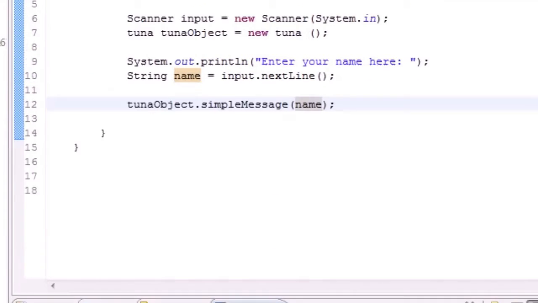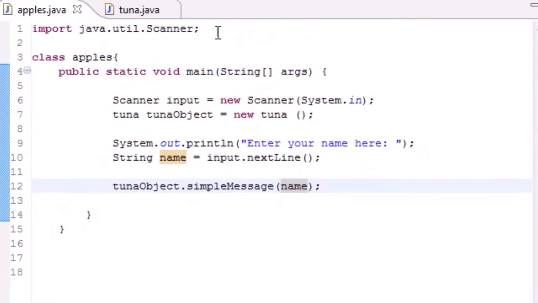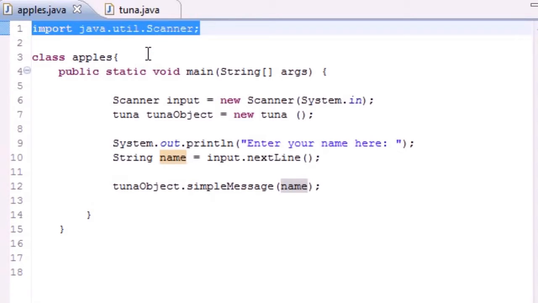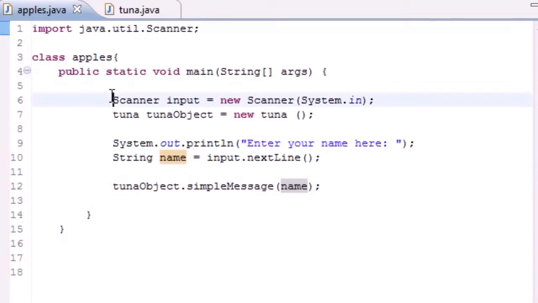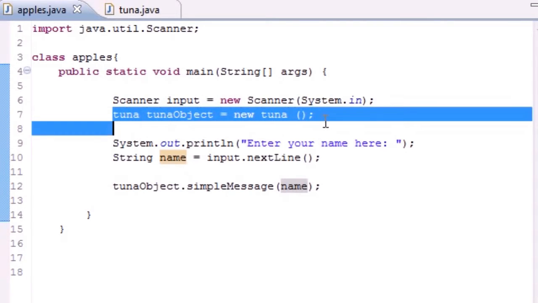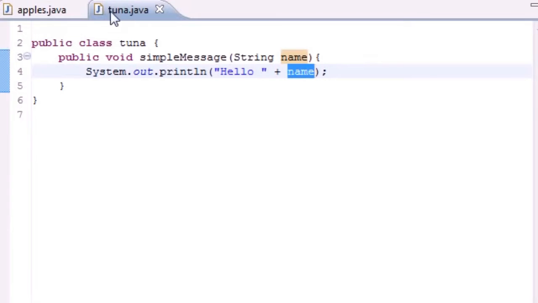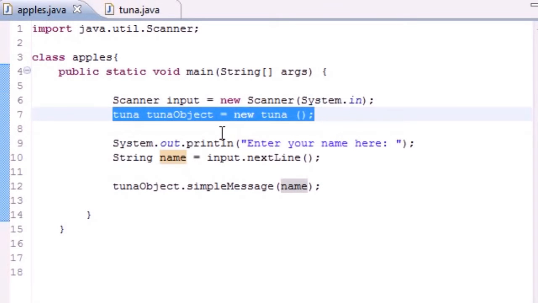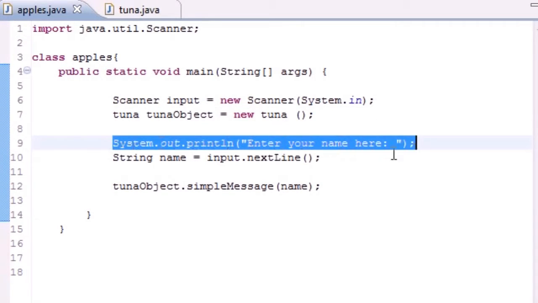Let me talk you through this one last time. We imported the scanner because that's how Java allows us to input stuff into the computer, like I typed in Bucky Roberts. Without this, I wouldn't be able to type in anything. Next, in our main function, we used the scanner after we imported it. We next made an object, because without an object we can't use anything in this class, as I taught you in the last tutorial. Next, we just put a prompt on the screen, which we learned in the first tutorial.